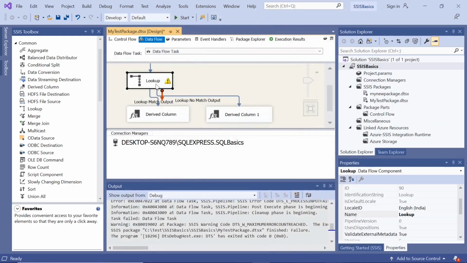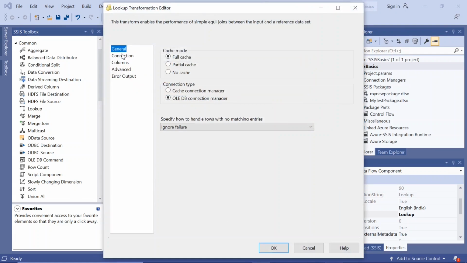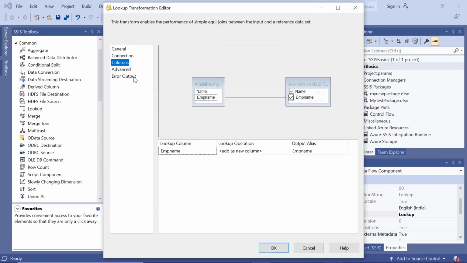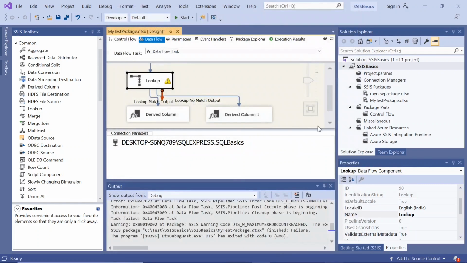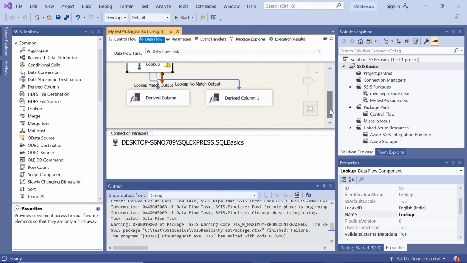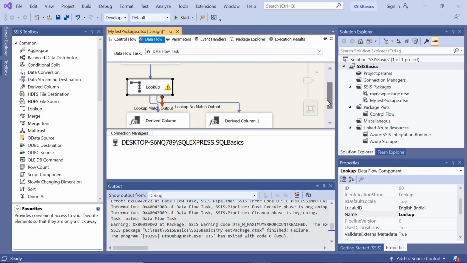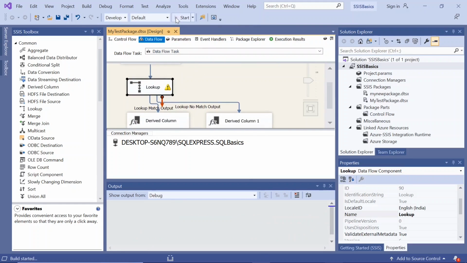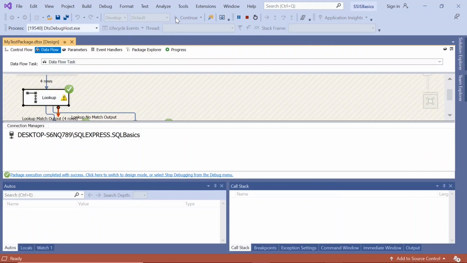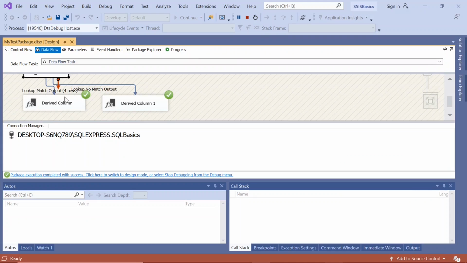Okay, now if we run this, this package has run successfully.